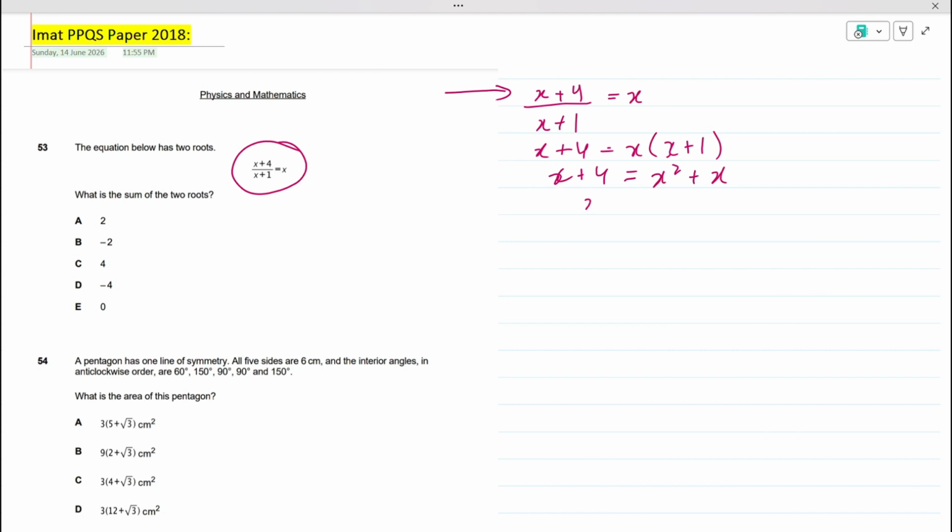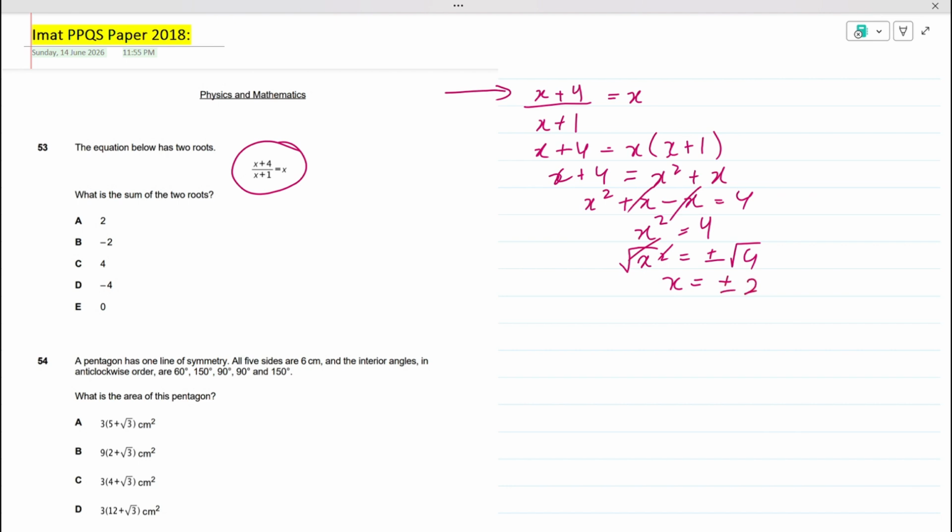So x square plus x minus x equals plus 4, right? This x plus minus cancels. What we are left with is x square equals 4. We are only supposed to find the value of x, not x square. So take under root on both sides. The square cancels with the root, and the under root of 4 is what? Plus minus 2, because 2 2s are 4, right?